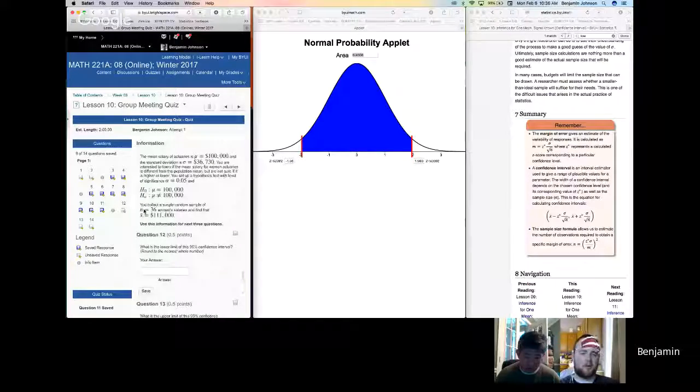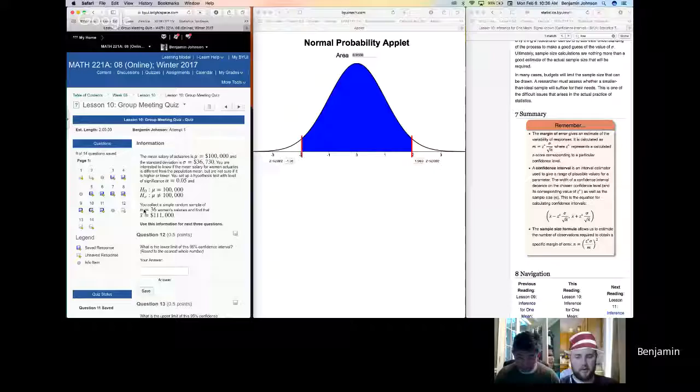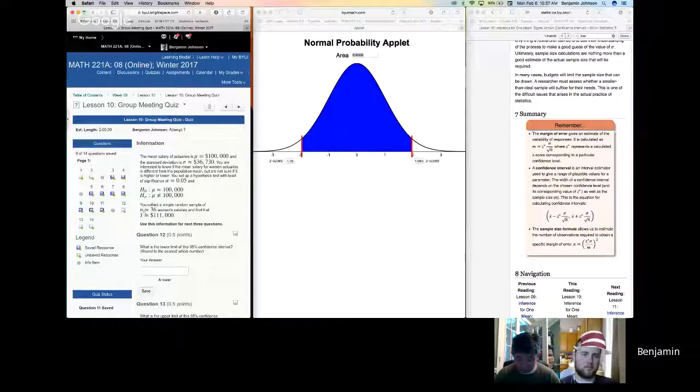I remember reading in this part, you always round up with these ones. Yeah, that's right. You never round down. Oh, that makes sense. Because this is a measurement of the amount of people. Or light bulbs, in this case. The light bulbs, yeah. The sample. You can have half a light bulb, it just won't turn on.